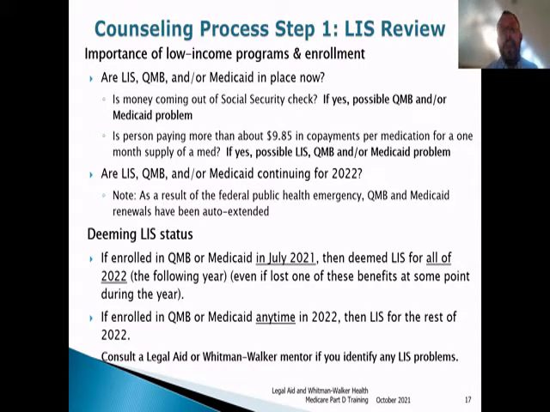Additionally, if someone is enrolled in QMB or Medicaid at any time in any given calendar year, then they are at least enrolled for the rest of that calendar year in the low income subsidy. So someone who's enrolled in QMB or Medicaid, let's say in March of 2021, their low income subsidy should be in place for the rest of 2021. It doesn't necessarily cover them for 2022. They have to be enrolled July or later for that to carry over, but they should be enrolled at least for the rest of their calendar year if they have QMB or Medicaid at any time during the year.